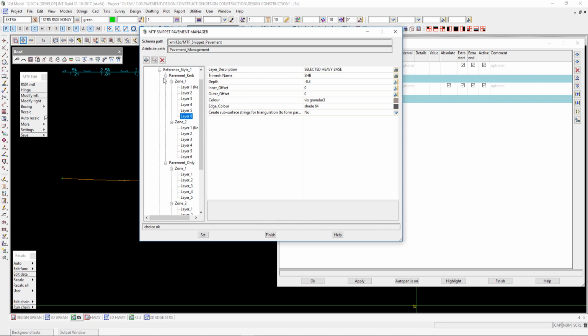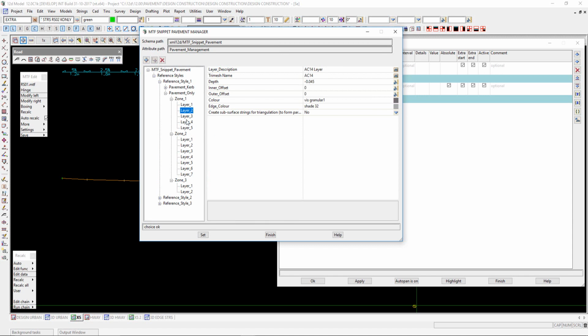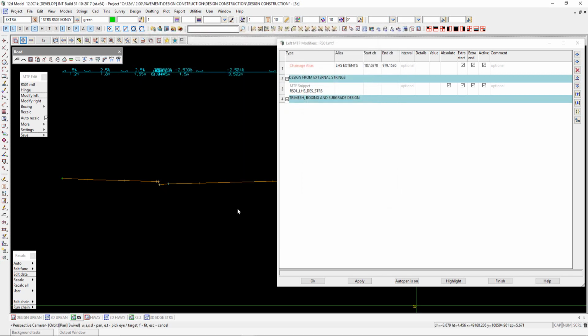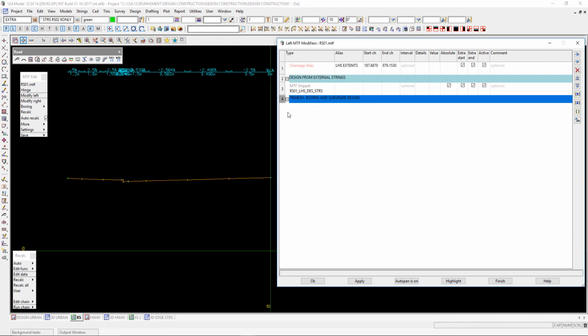It's enough to say that we have a pavement curb, pavement only. So we're also looking at layers like that. Pavement only down here, for instance, is just for island pavers. So we've just got the pavers plus a bit of sand base layer. Again, we have all the different styles. You have up to 10 zones and 10 layers. So hopefully that'll be enough to define your design profiles. These are run inside an MTF file. It doesn't take too long to get used to how to use the MTF file and the snippets that are provided.